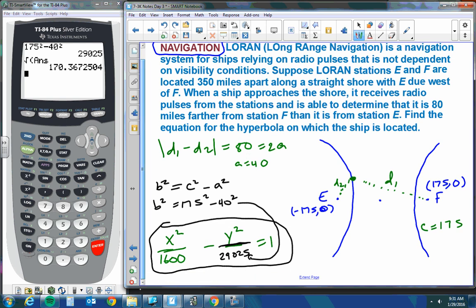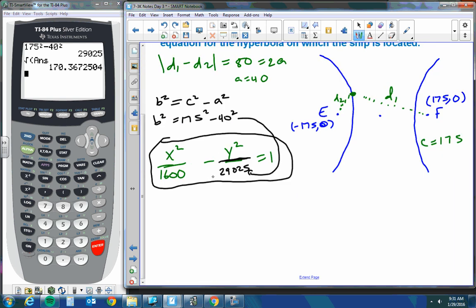That's the answer. To type this in, though, we need to rewrite this as y equals. So I'm taking this in a couple steps. I'm trying to get y by itself. If I ever have a coefficient that's negative, then what I prefer to do is just move that term over, just like swap these two terms. This moves over here, becomes positive, and that one goes there. Of course, you could move this over and swap the signs, which has the same effect.